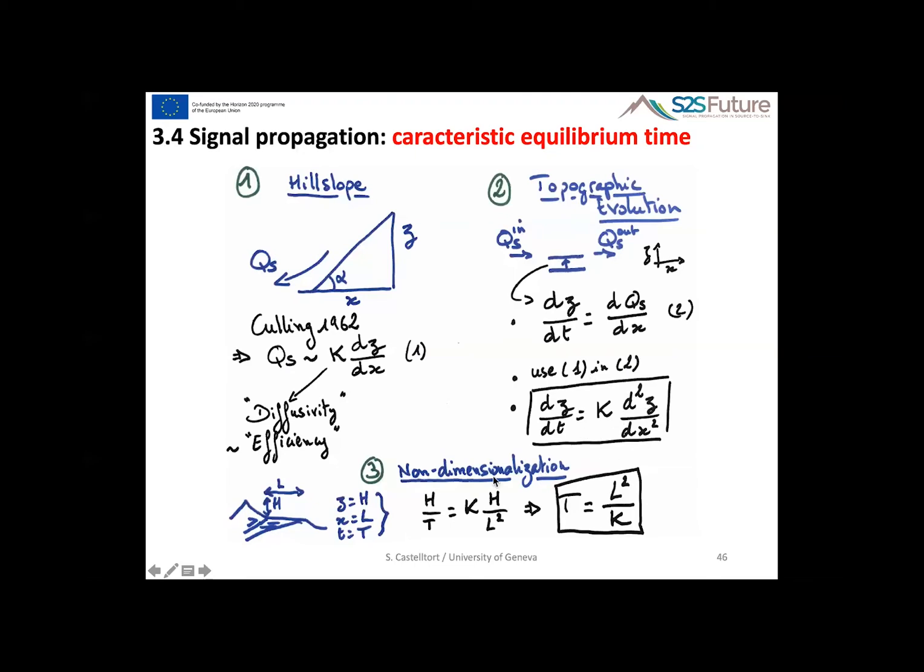And what you can do with that is a non-dimensionalization. I don't know if the spelling is correct, but you can replace every single one of these variables with a variable of your landscape. For instance, at the scale of a mountain range, this is something that was done, at least I read and understood from a paper by Chris Paola in 1992, but it's made in many other papers. So let's assume these two equations are enough, and I want to know what's the typical time scale of response of my landscape.